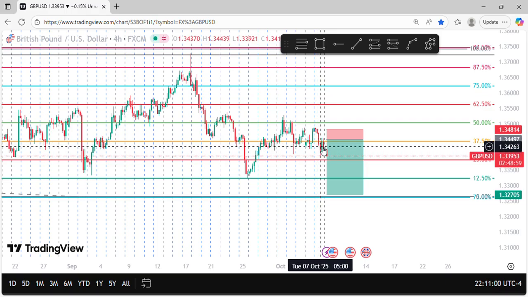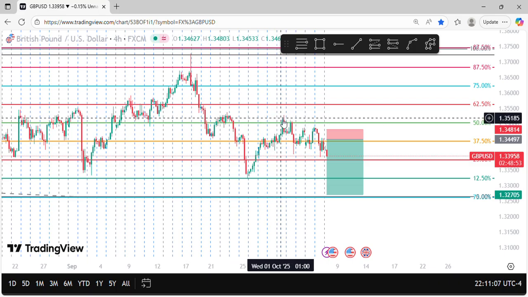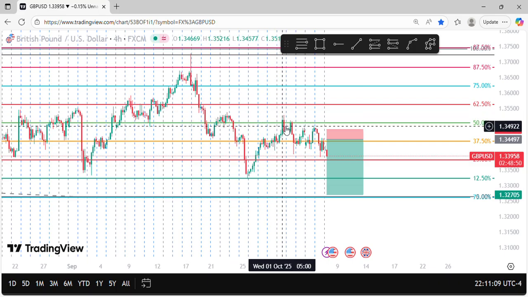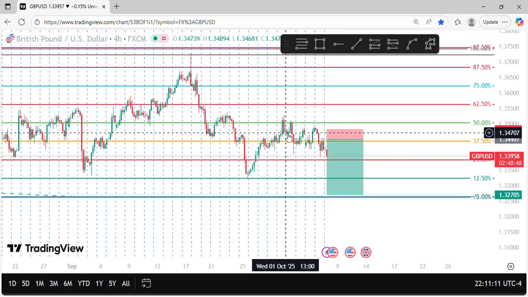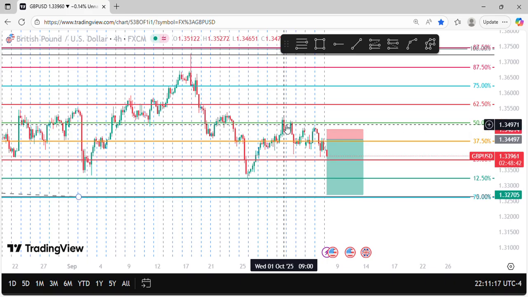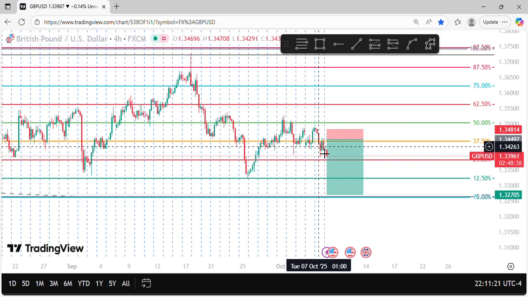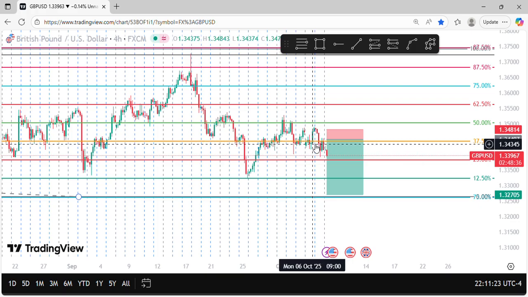This 37.5 level. So price taps into that, and then when I see this, I know this is prime shot for me, because we have an order block here at the 50 level. We tap into it, so we have this as our proportion block, bearish proportion block, right? We come back into that again, form another bearish order block here. We tap into that here, and this bearish order block leads to the formation of a bearish fair value gap exactly on the 37.5.